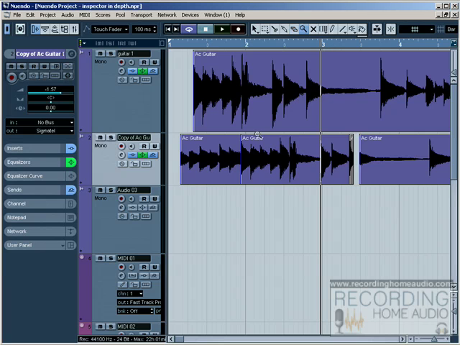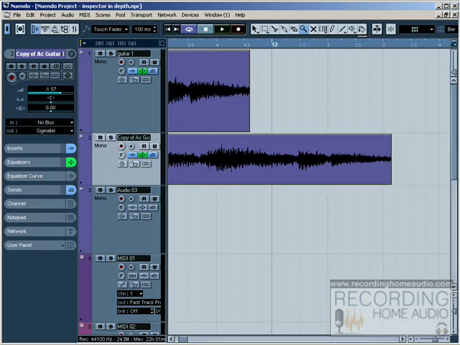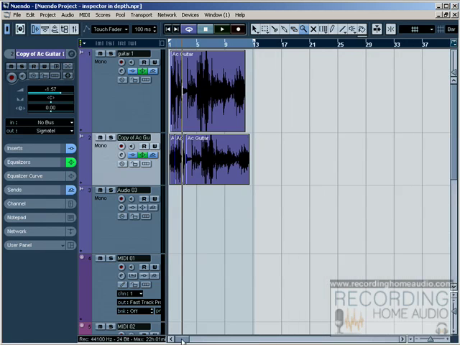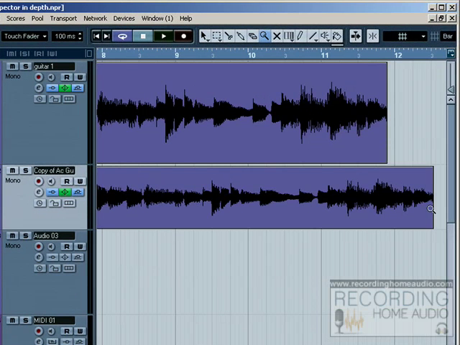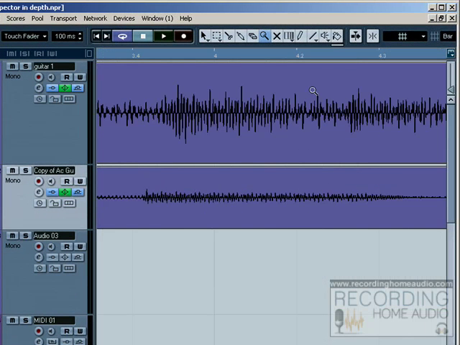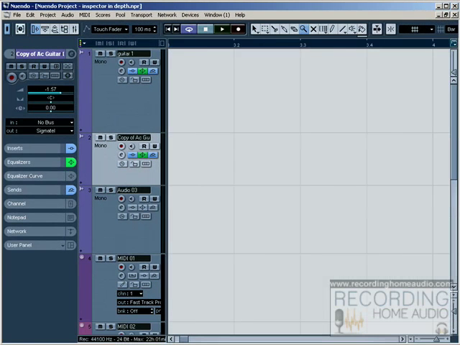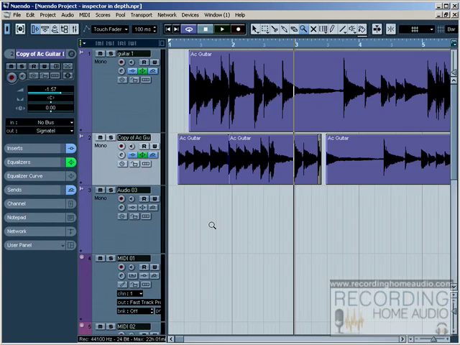Now we got the magnifying glass, which lets you highlight an area and zoom in on it, or a big area and zoom out on it. So the magnifying glass lets you zoom in on what you want to look at. Very simple. Like I said, you can drag it and also use it to zoom out.